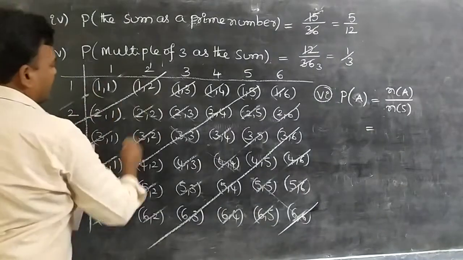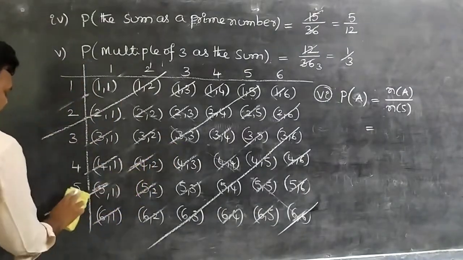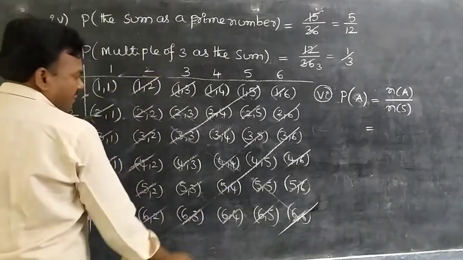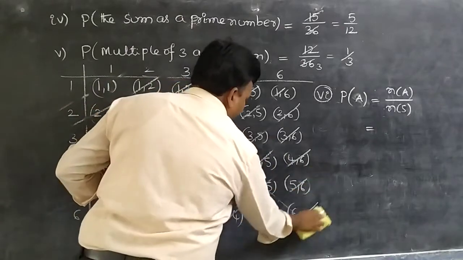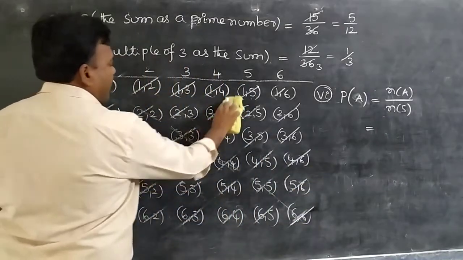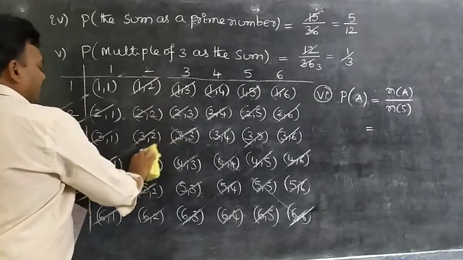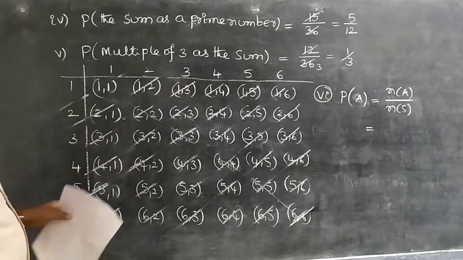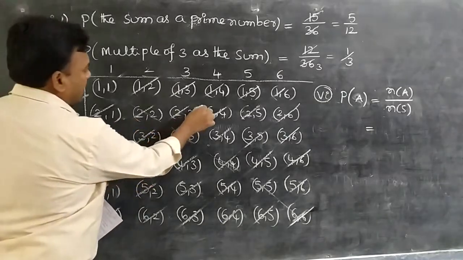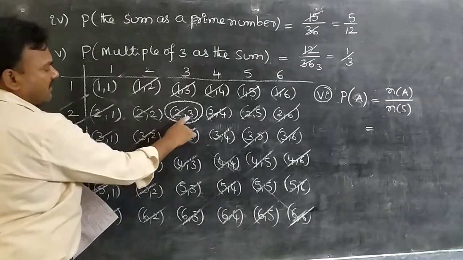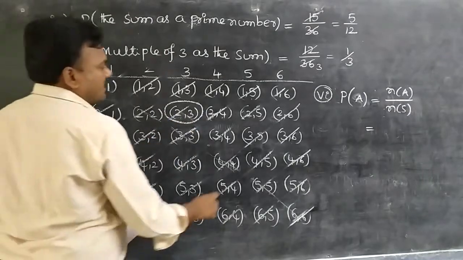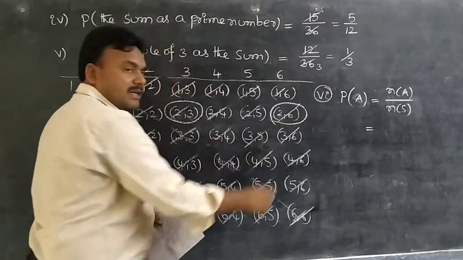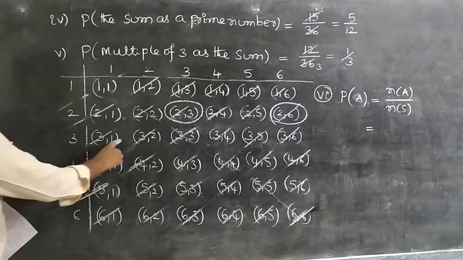Observe in the first row of squares. First face is a multiple of 3, second face is a multiple of 2 or otherwise. Here 2 and 2, observe students, 2 and 3. So one face is a multiple of 2, the other face is a multiple of 3. Next, 2 comma 6: first face is a multiple of 2, second face is a multiple of 3.